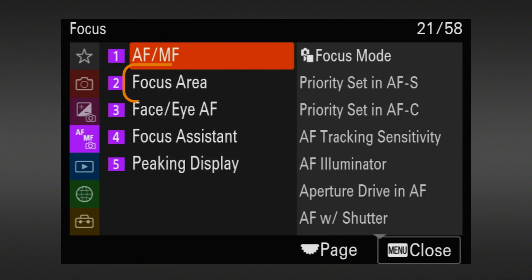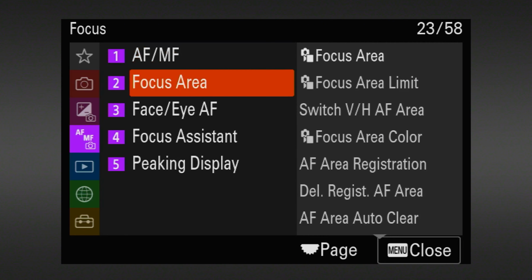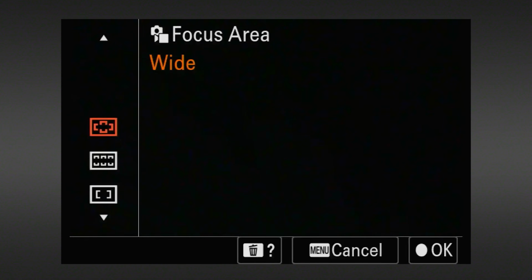Make sure your focus area is set to wide. This will scan the entire scene for your subjects. And that about wraps up my menu dive and exactly how to set up and use face memory to track the faces that you want to give priority to.